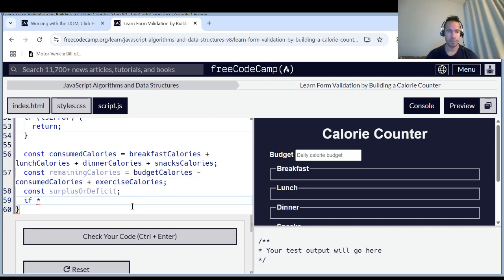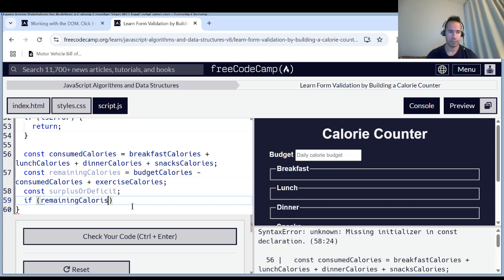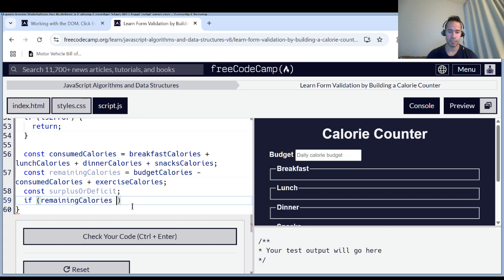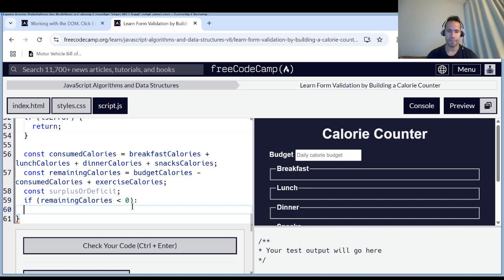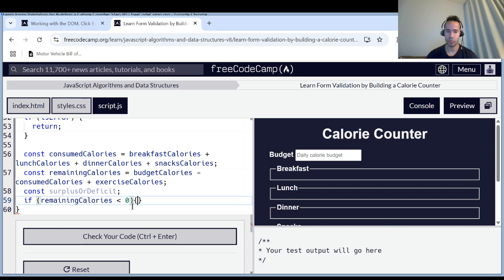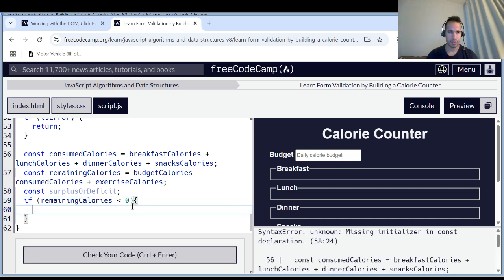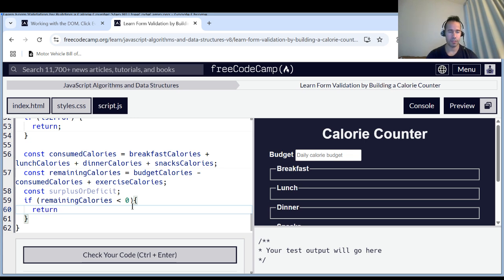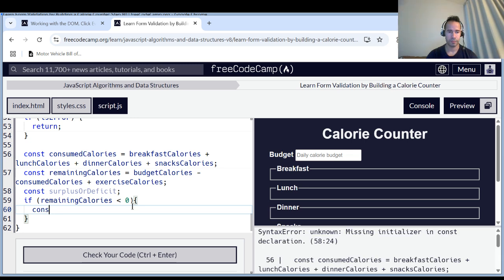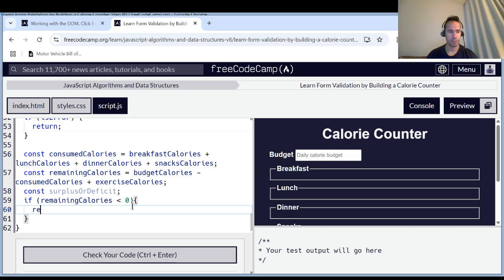If remaining calories is less than zero, we have surplus. Return surplus.